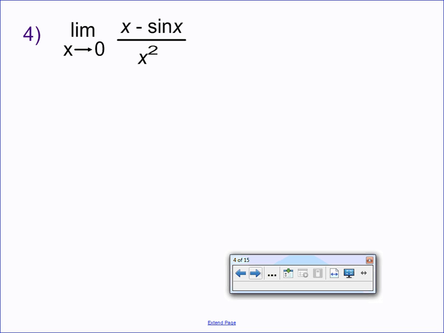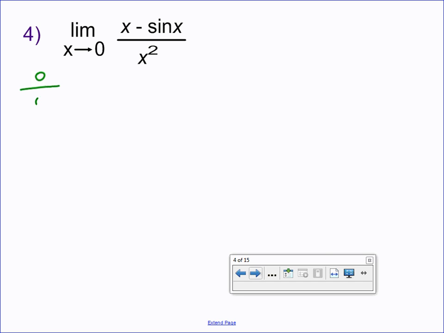We put in no less than 2 examples last time, right? Don't be lulled into taking derivatives just because we're dealing with L'Hopital's rule of this section. We want to make sure we're always checking, because evaluating a limit, we must consider what the expression is tending towards at my x value of concern before we decide what technique we might want to apply or not. All right, as x goes to 0, what does the top do? Well, I'm getting 0 minus the sine of 0. That's approaching 0. All over, what does the bottom do?